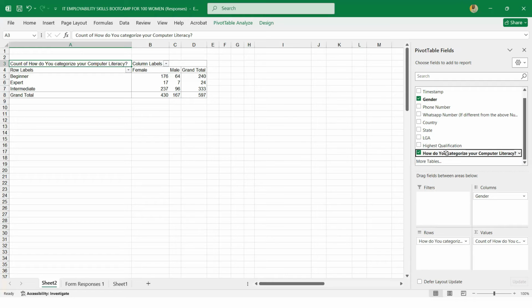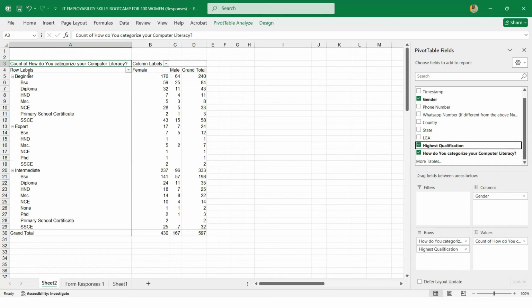So you see, those that are beginners, we have BSc, diploma, HND. For expert also, we have another breakdown. So you can keep breaking it down since it's not a formula, it's just drag and drop.